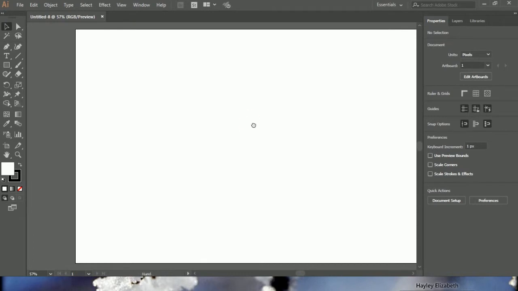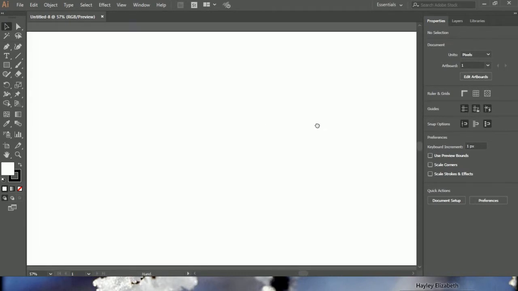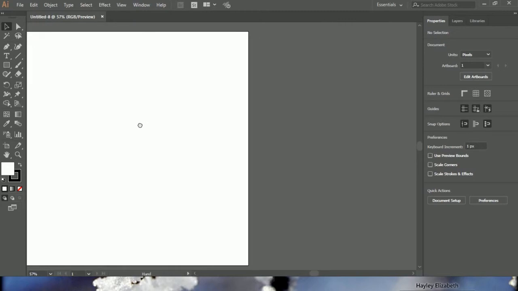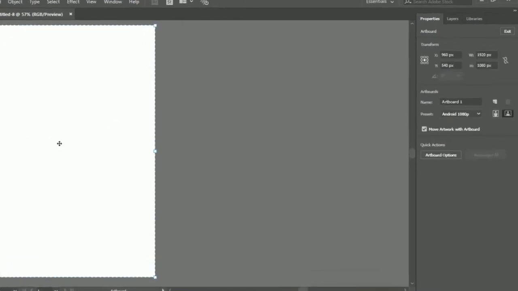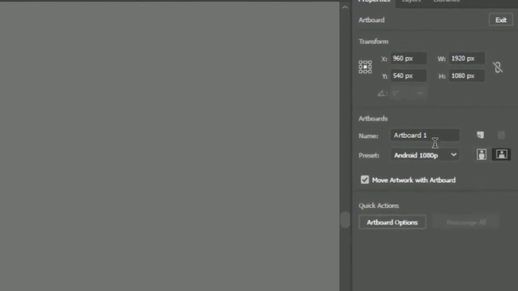You can drag the screen by pressing and holding left mouse button and space bar. Let's drag it here. Select the Artboard tool from the toolbar. It is for desktop version of the site. So rename it to desktop.